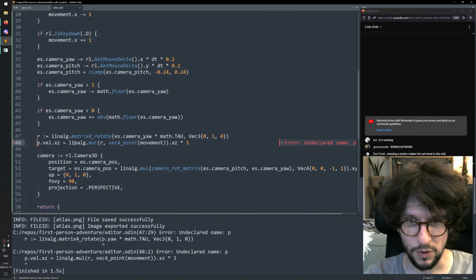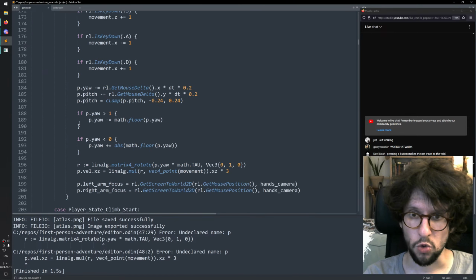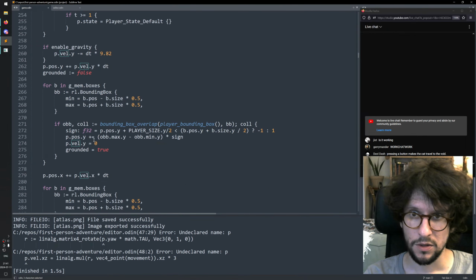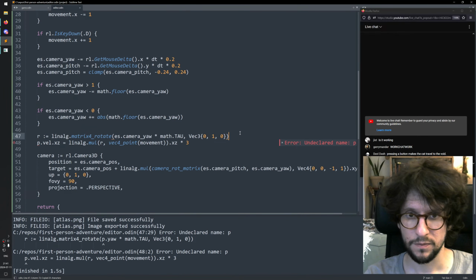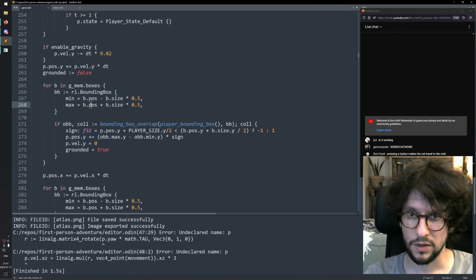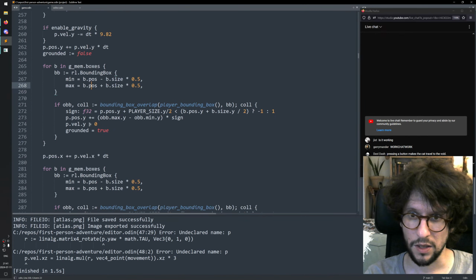Right. So what does this thing do then? This updates the velocity. Then it moves the player by the velocity. Okay. So what I want to do then is, no, that was the wrong one.